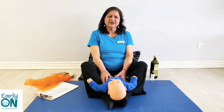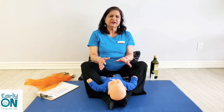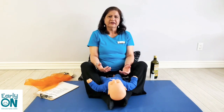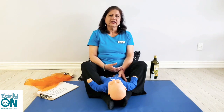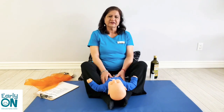The fourth one is relaxation techniques. Because if we are stressed out, we will be passing our stress to our babies. So we recommend you do some breathing exercise to calm your body down. So let's do the breathing exercise. You inhale through your nose and count up to 8. Gently take the breath in, then hold for 4, and then release through your mouth for 7. So let's do it together. If you like to close your eyes, that's fine.